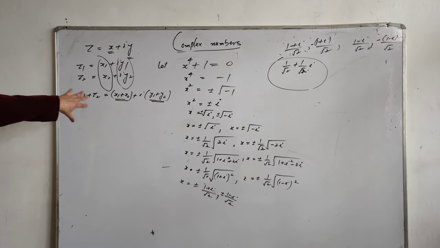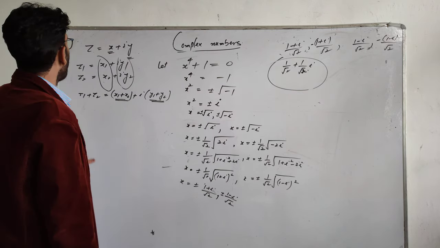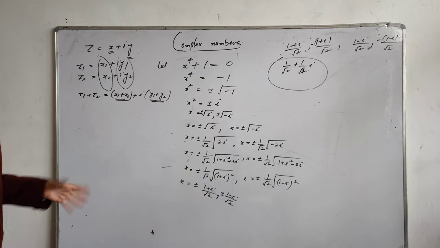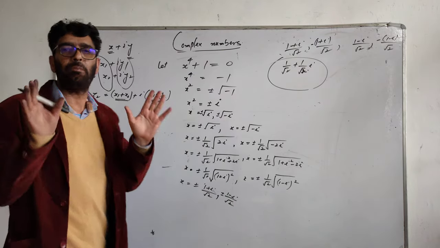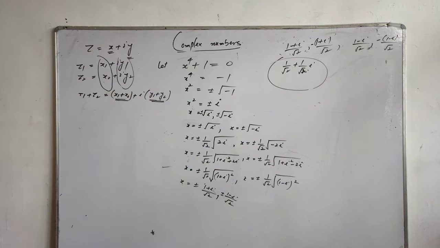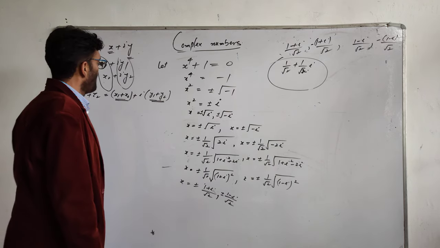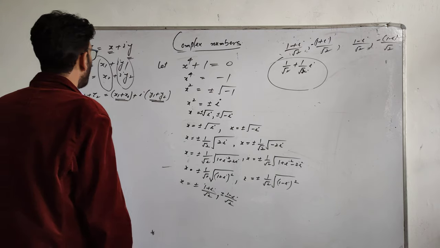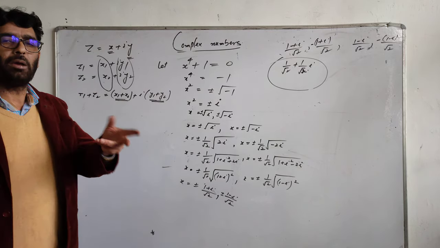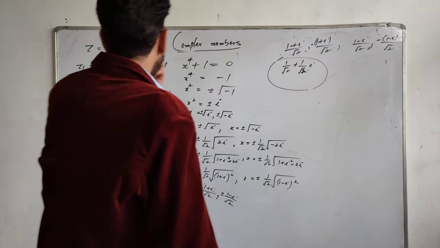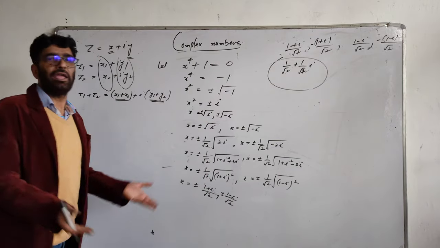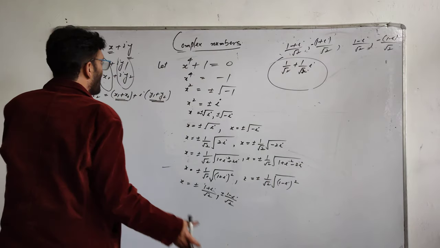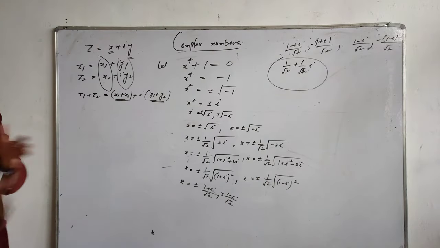That means then we have the closure law. That is, if you add any number of these complex numbers, the result is once again a complex number and nothing else. That's called the closure law. Let me remind you one thing here. For example, if you multiply the velocity by any number, you will get a new velocity. That velocity is not available. That means that doesn't obey the closure law.